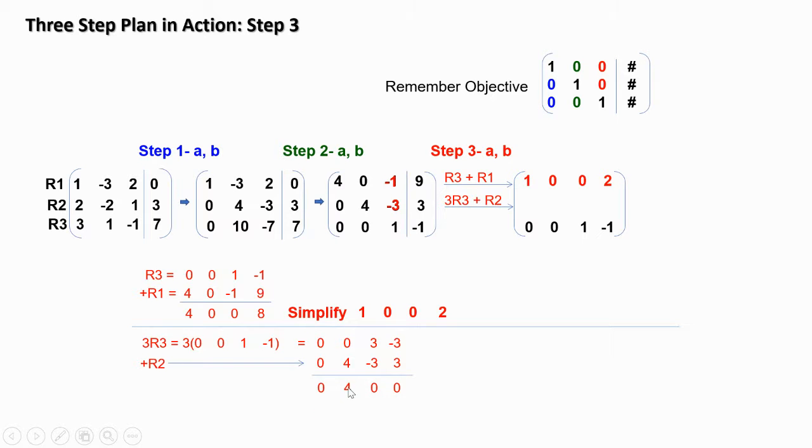And again, this has to be a 1, right? So I'm going to divide everything by 4. So it's going to give me 0, 1, 0, 0, because 0 divided by 4 is 0, 4 divided by 4 is 1, 0 divided by 4 is 0, and 0 divided by 4 is 0. That's my new row 2. And remember, guys, all these diagonally must be 1s, and the rest are 0s. That means this is my x value, this will be my y, the 0, and the z will be negative 1. This is my solution.